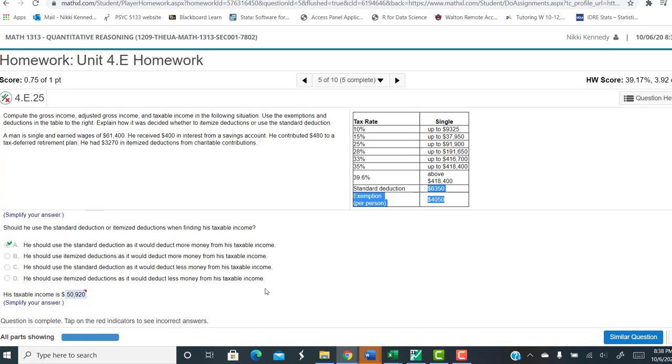I'm going to stop this video so that these don't get too long, and then on the next video, you'll have pretty much the same problem, but you will have to actually calculate the taxes for a person. So once you have their taxable income, you're going to use this table and calculate their taxes. So that's what we'll try in the next video.